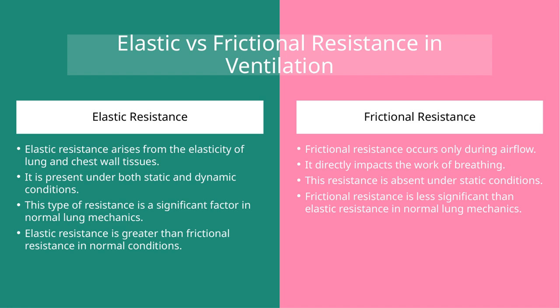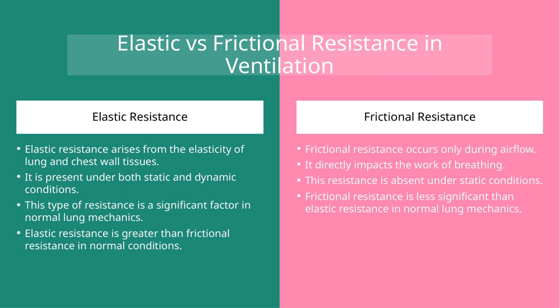In fact, elastic resistance tends to be greater than frictional resistance in healthy lungs, highlighting its predominant role in ventilation. Now, moving to frictional resistance, this only occurs during airflow. It's the resistance created by the air moving through the airways, and it directly impacts the work of breathing. When you breathe in, your respiratory muscles have to work against this friction to push the air in. Interestingly, frictional resistance isn't present when the lungs are static, meaning if there's no airflow, there's no frictional resistance to overcome. And in normal conditions, this resistance is less significant compared to elastic resistance.